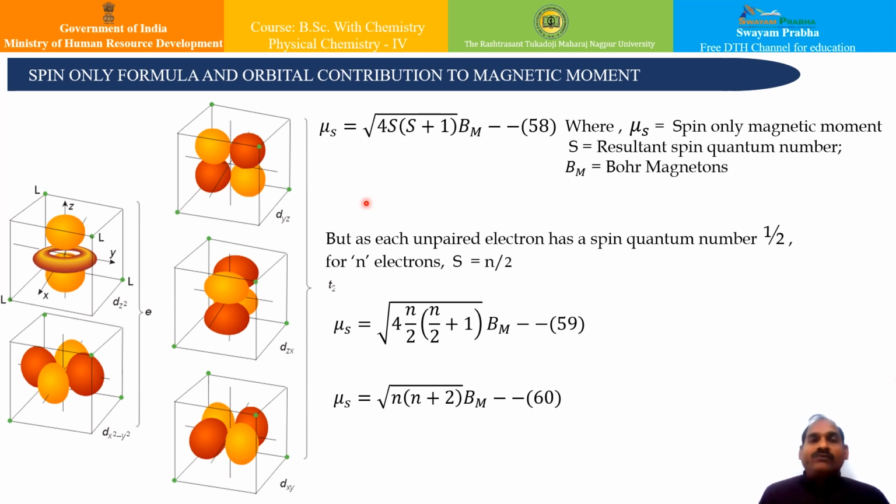Now, when a molecule containing an unpaired electron is placed in a magnetic field, the electrons try to get aligned in the direction of the magnetic field, isn't it? This we all know. Now this can be achieved in two ways. So what are these two ways? How can they align themselves in the direction of the magnetic field? Either by adapting the spin motion in the direction of the magnetic field, or by adapting the orbital motion in the direction of the magnetic field.